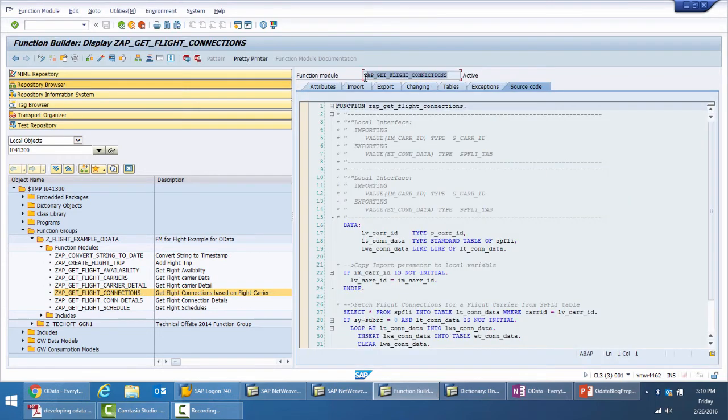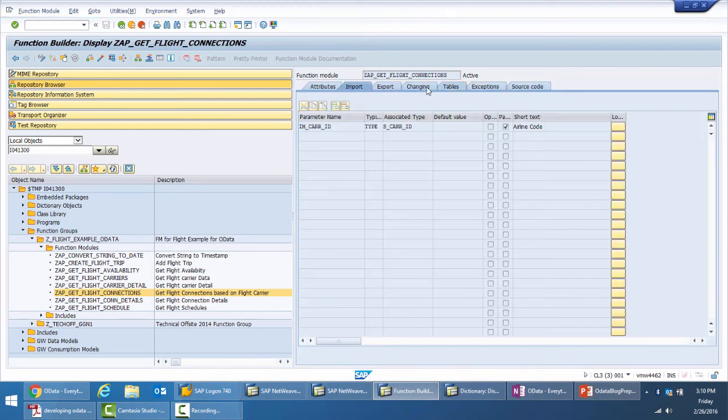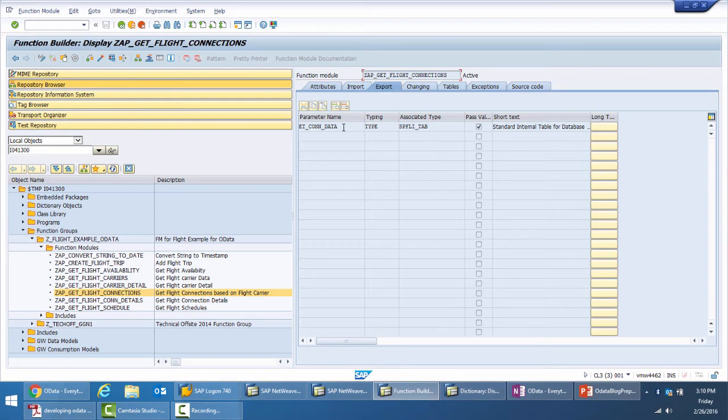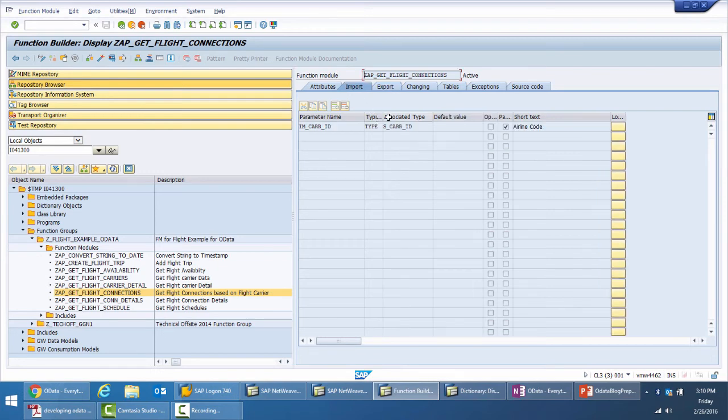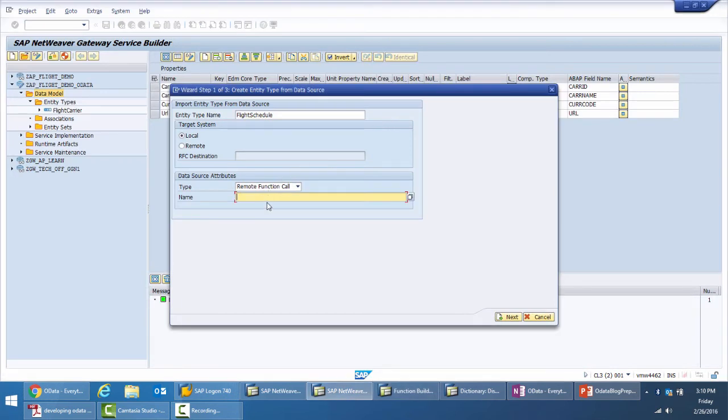This is the function module wherein the flight connections are returned based on the flight carrier. So I'll give this name here.